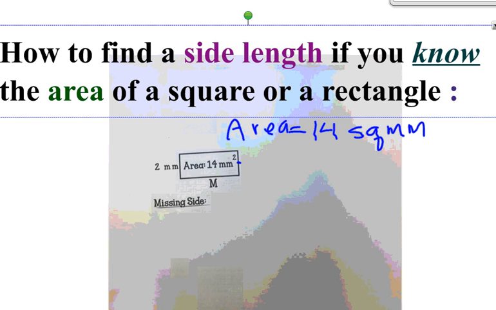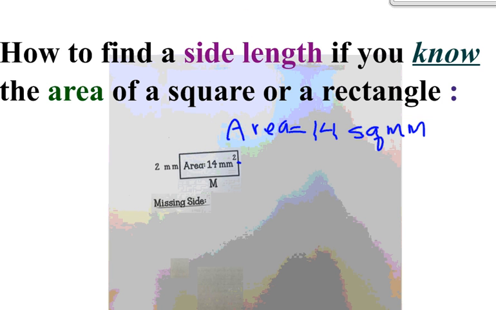We also learned to use our fact families. They know that 2 times an unknown, we need to find the width again. We can call that W, or actually in this problem they're already calling that M. So we can call that M. We know that the length times the width equals area. So 2 times M will equal 14, and M times 2 equals 14.